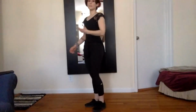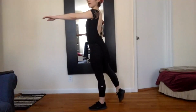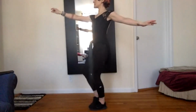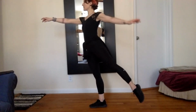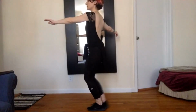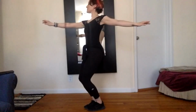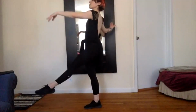So I'm going to start on my left leg. I'm going to start with my left arm in front, my right foot back. I'm going to lift, and I'm going to carry my extension through. And then I'm going to reset, put my left leg back, stand on my right foot, lift up, carry through. Back to my left, extend back, lift, carry through, and to the right leg, down, extend back, lift, and carry through.